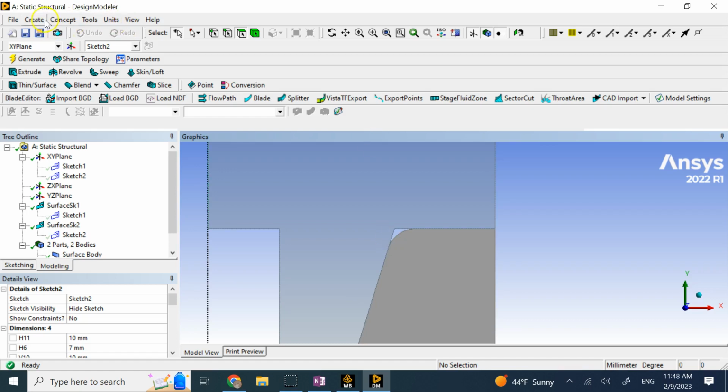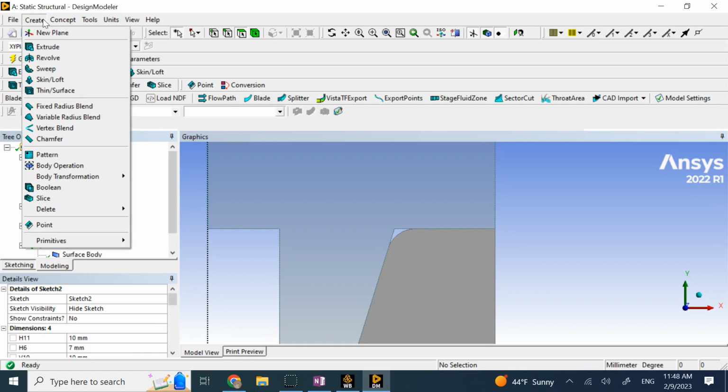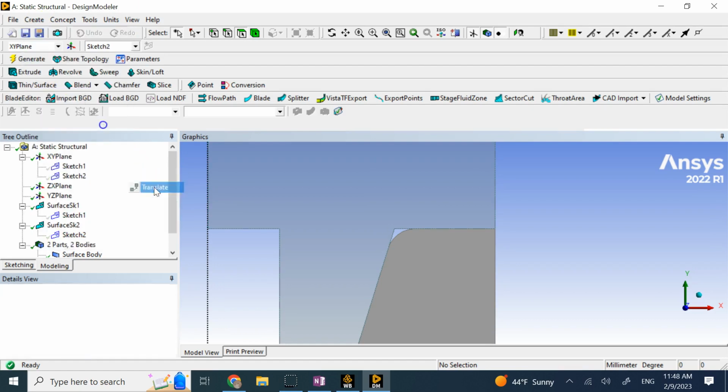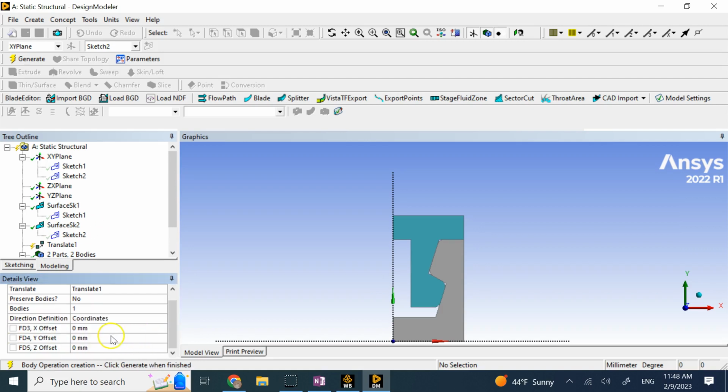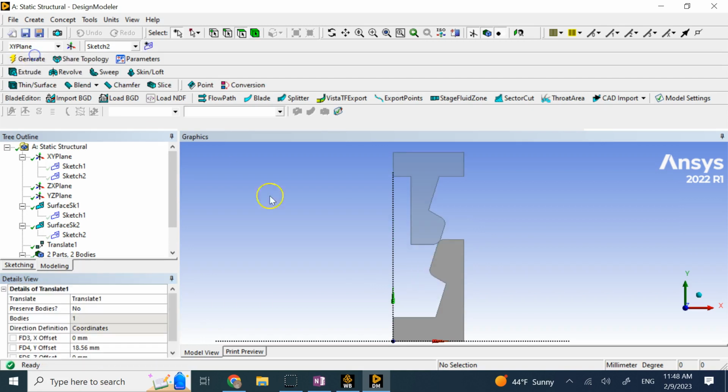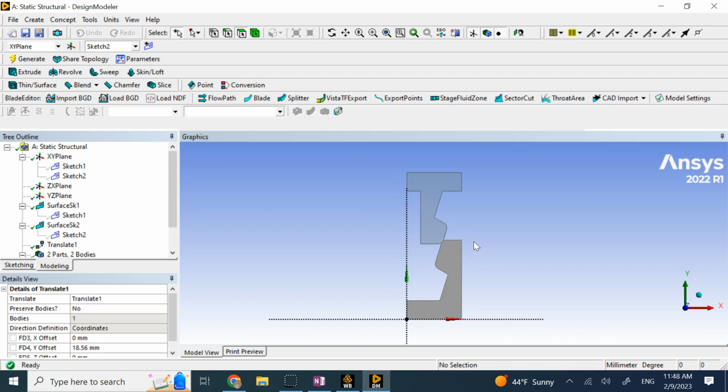So what I need to do is to go to create, and then here go to body transformation and translate it. And what I need is to move this guy up, so I apply it, and then what I need is the coordinates by coordinates, and what I need is in the y direction 8.56 mils. As you can see, it goes up and now it's translated upward. So now this is the position that they start contacting each other, and I start pushing down to lock them together, right?